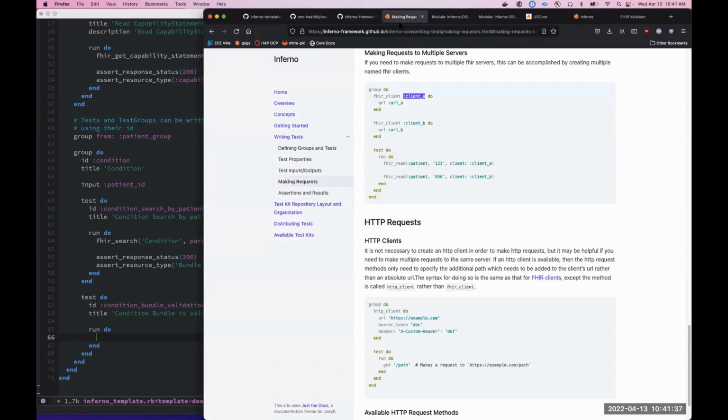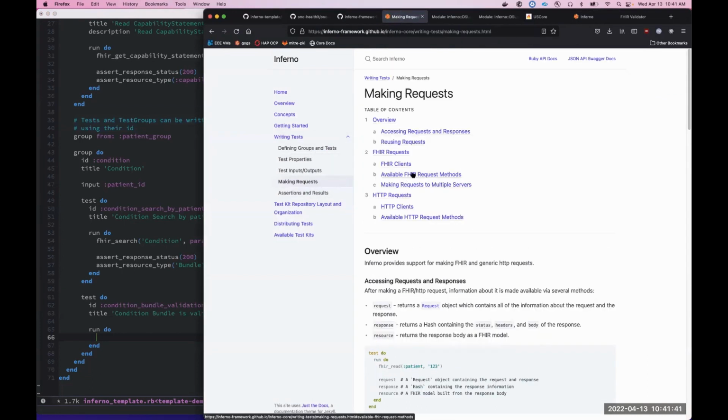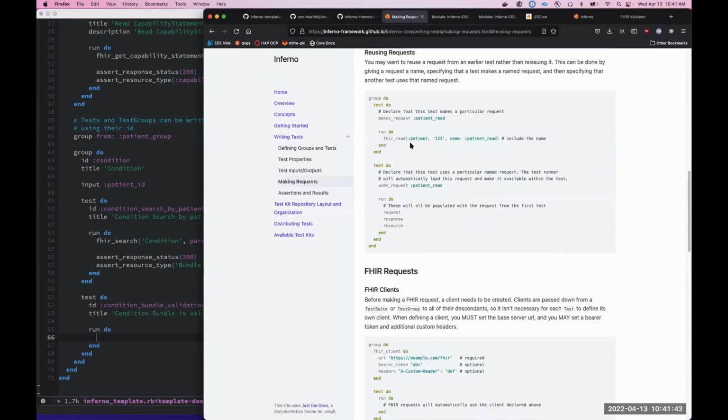So if we go into the documentation for making requests, we're using requests. We could just repeat the request, but if you're doing a lot of requests in your test suite, and if those requests aren't very fast, then that's going to make things really slow. So we can just load up the request that was made by that previous test.